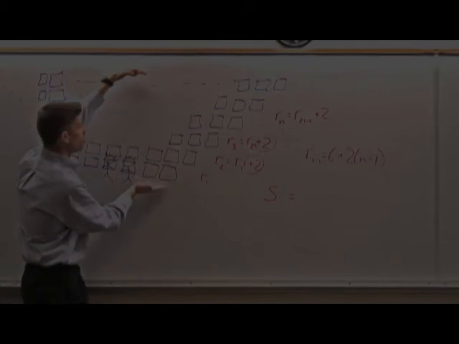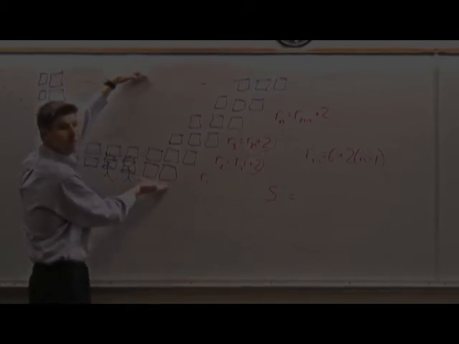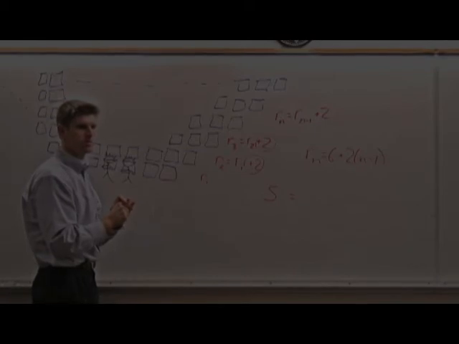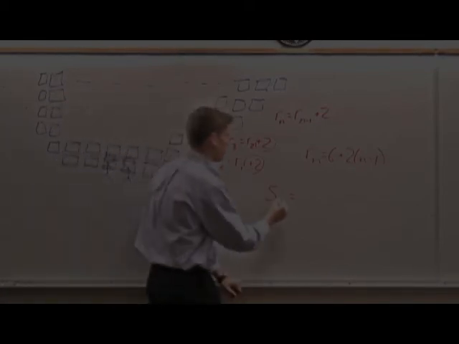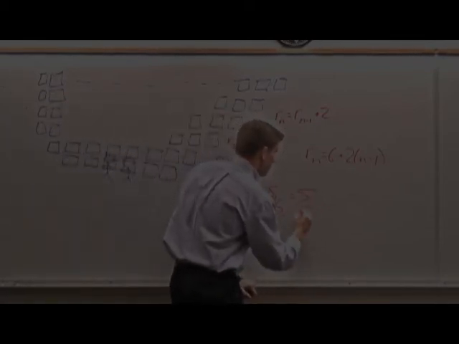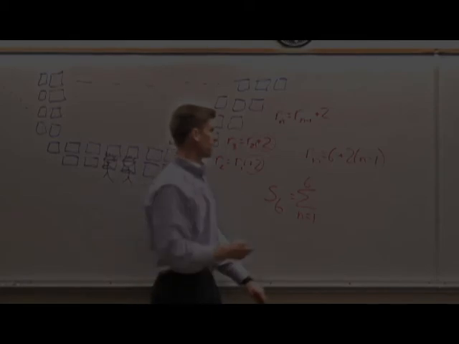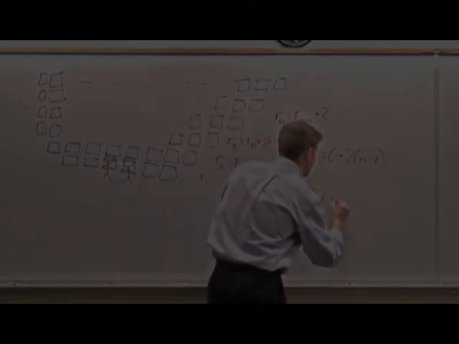Well, I want to know how many total chairs I have. How many rows do I have? 6. Okay. There's 6 rows, so you'd be summing up the 6 terms. Okay, so I need the 6th partial sum. That's n equals 1 to 6. I'm going to add up those rows. What do I put in here? Your formula. I'm going to put in my formula: 6 plus 2 times n minus 1.